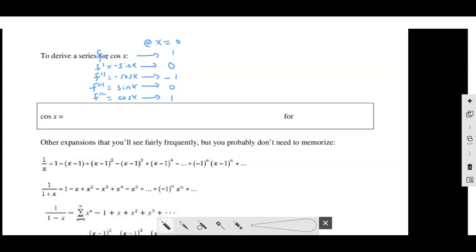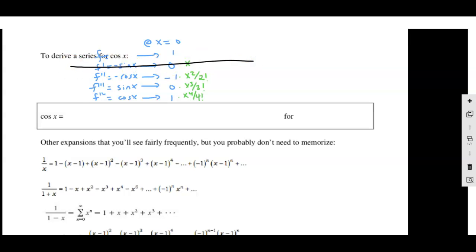All right, so let's tack on the stuff. This one is going to need x to the 0 over 0 factorial, so nothing. That one needs x over 1. That one's going to be x squared over 2 factorial. That one's x cubed over 3 factorial. x to the 4th over 4 factorial. Let's look at what terms cancel here. That one's gone. That one's gone. So it's the odd powered terms that canceled, leaving us with the even powered ones left over.